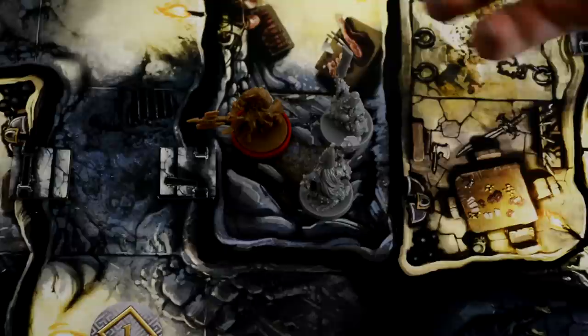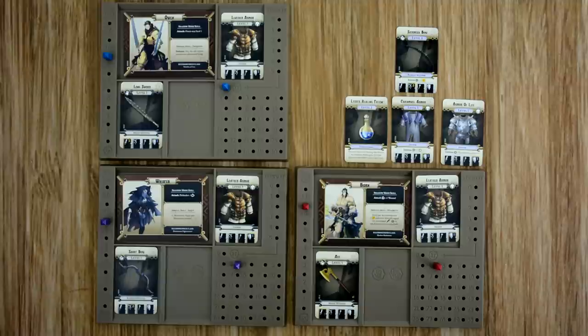With the reorganize and trade action, a hero can reorganize the cards in his inventory. And in the same action, all heroes in the same space may freely exchange any number of cards among themselves. Even killed heroes can participate in this. Any hero involved in the trade action can reorganize their inventory for free.